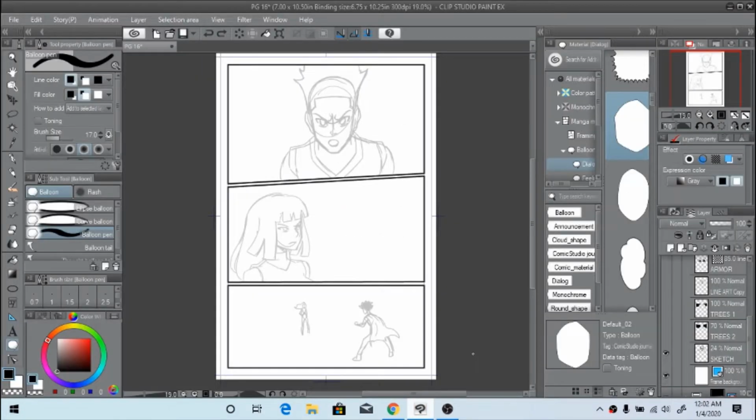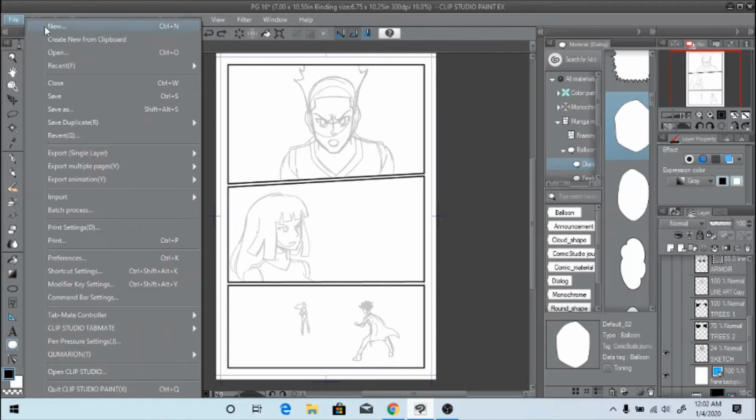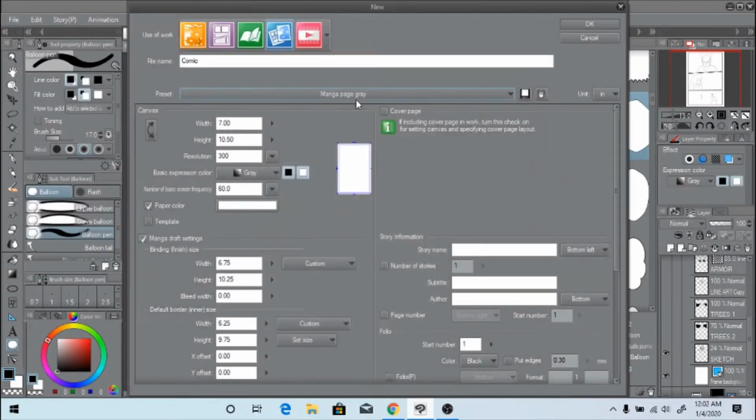What's up guys, it's Element 5 Manga, and in this video I'm going to be explaining how to create a manga page. The program I'm using is Clip Studio Paint. To create a new file, I'll go to File and select New, then come over to show all comic settings, and from here you can start making your dimensions.